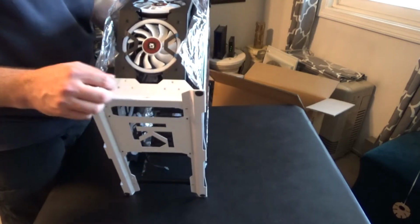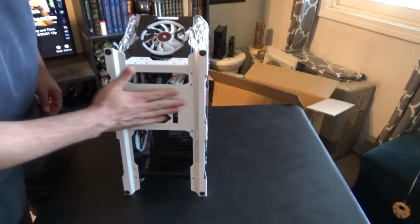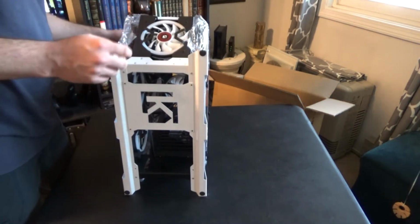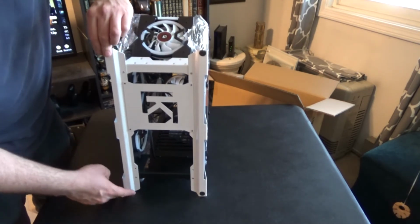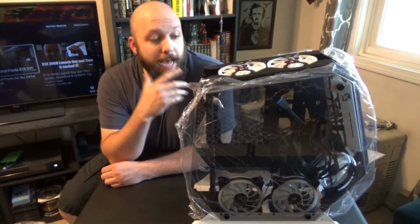Rolling this back, you can see the base. It actually has branding cut into this. Metal base, metal case, glass panels. Again, I don't know if this is power or reset. Maybe we get to choose, but it does have small rubber feet. So I'm happy to see that everything came intact.